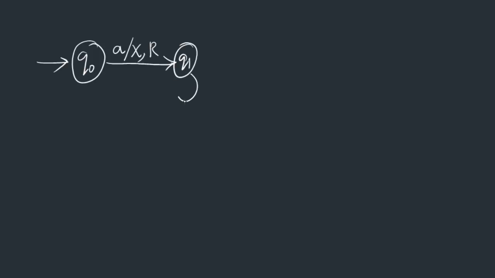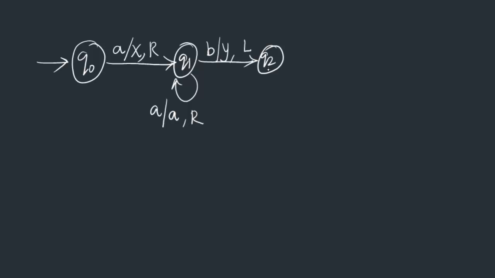We'll try to draw a Turing machine for this. Now, as usual, we'll have a start state Q0. So, what's expected first is A, replace it by X, move towards right. Then you have to skip all A's on the input, then move towards right. What is expected? We have converted an A to X. Similarly, B has to be converted to Y. When we do so, start moving towards left.